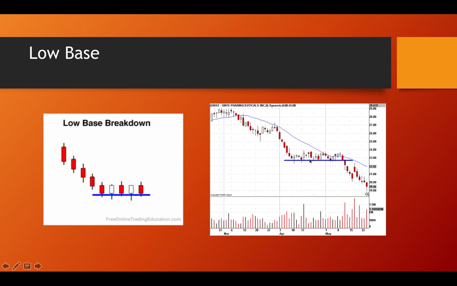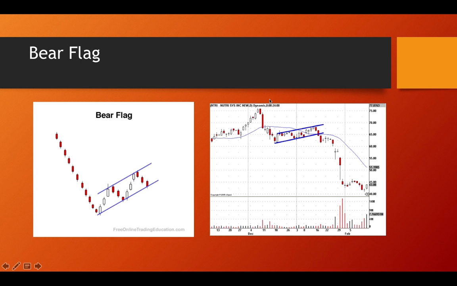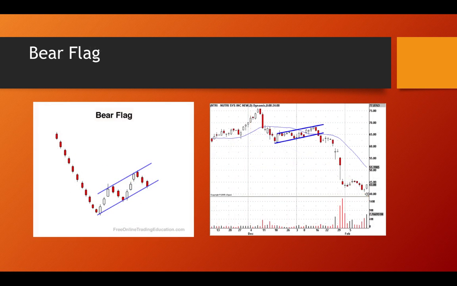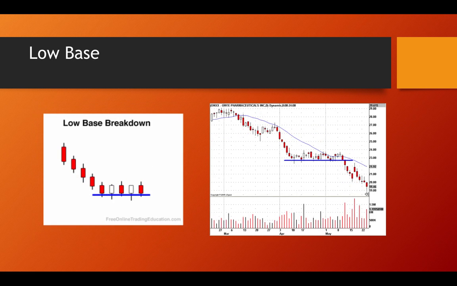And if it's hugging the line at the bottom of the baseline, it will typically be a strong level of support. But if it does break through that level of support, then it's going to crash down to the next level of support, which is usually a point or two below that, depending on if there's any bounce or recoil on that. So keep an eye on these charts here. If you look at the ones that we looked at prior, you have the ascending triangle and descending triangle, you have the bear and bull flags, and also the low base.